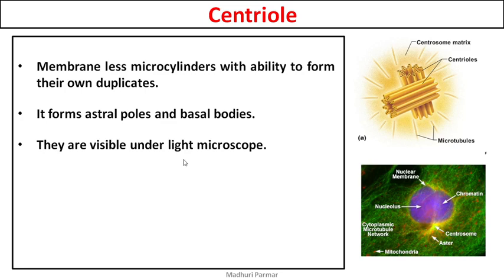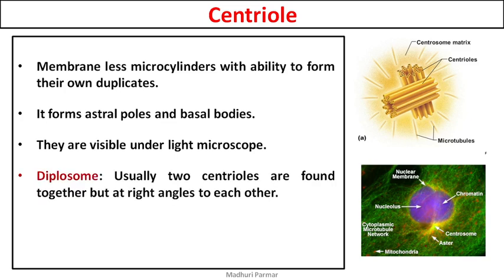They're visible under the light microscope. If you try and see, this is the microscopic picture. You can see where the centrosome will be present. It will be present here, where the activity is showing more. So they are visible under light microscope. However, their exact structure is not visible. For that, you require an electron microscope.